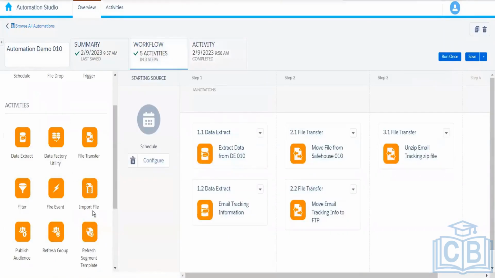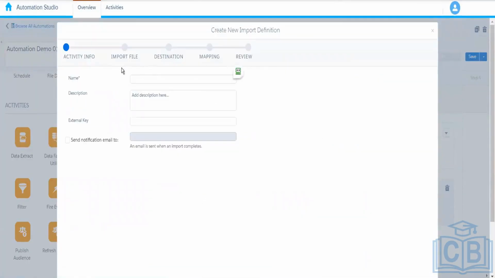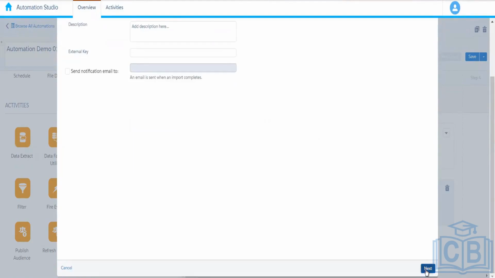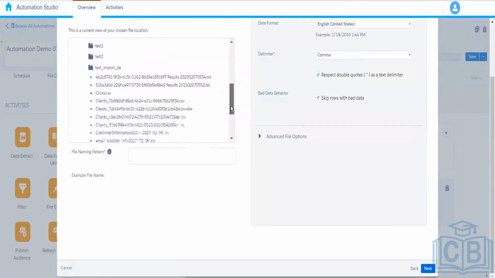Now I'm going to use this activity again to check. Click on Page for definition, click on the Next button, and then here we'll be able to see these files.